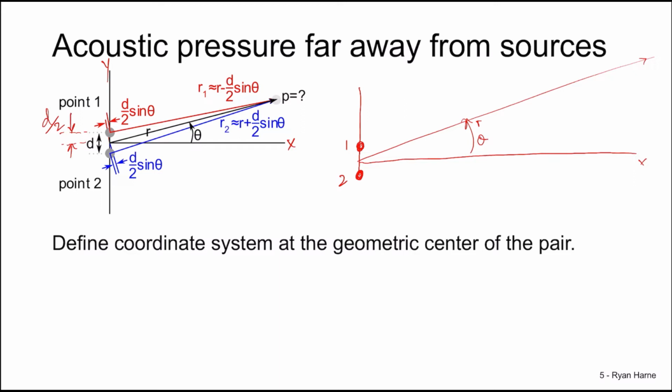Now in this case, when the field point is very far away, the individual R1s and R2s are effectively parallel with R. So by considering the geometry involved, we know that this distance that is being sketched here is a distance d on 2 sine theta. That's also the same distance for this distance between point source 2 and the radial location for the origin.